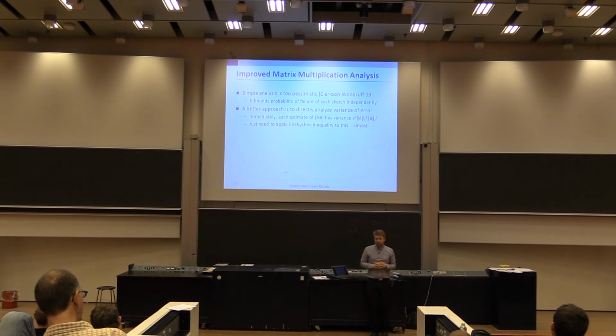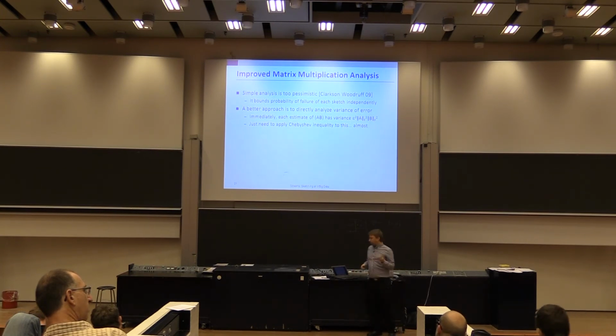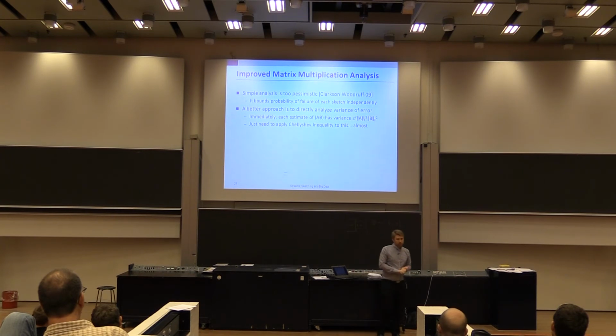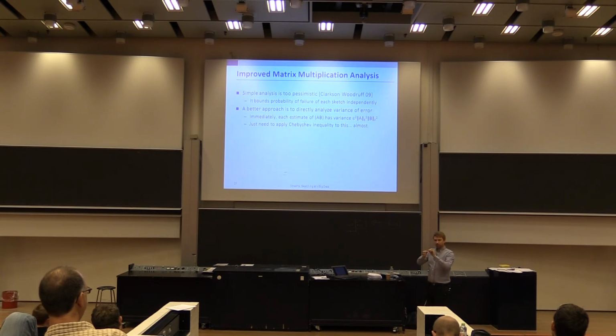So the temptation is to say, well, just apply the Chebyshev inequality, follow this Chernoff-Bounds argument that we've done before. Where this breaks down is that before, we had a bunch of different estimates, took the median of those estimates and argued that there aren't too many high errors, there aren't too many low errors, so we're likely to be good. The problem here is that we're looking at a matrix. So our estimate is no longer a single value that we can take the median of, but a whole matrix.